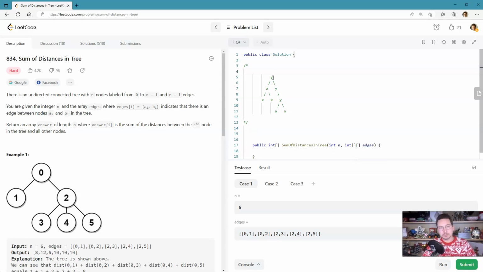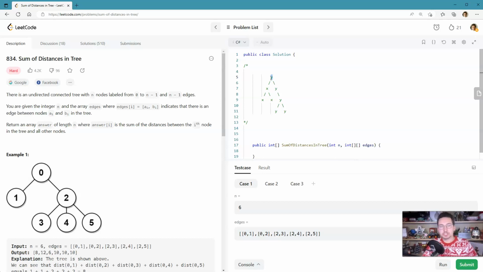And how can we solve this problem? We can actually, for each node, go through all nodes, right? It's actually a graph, right?